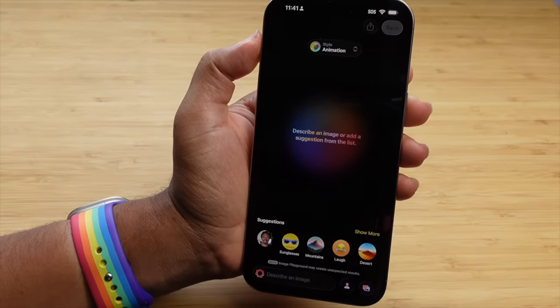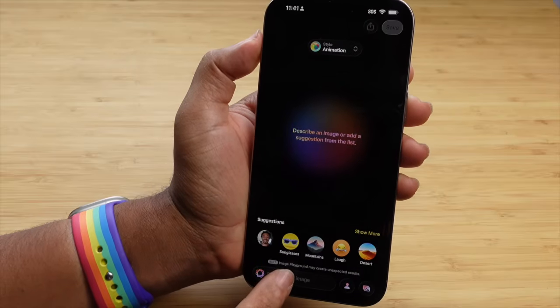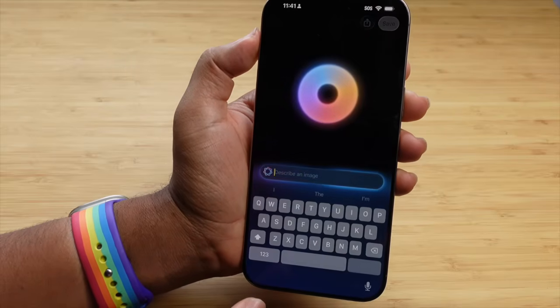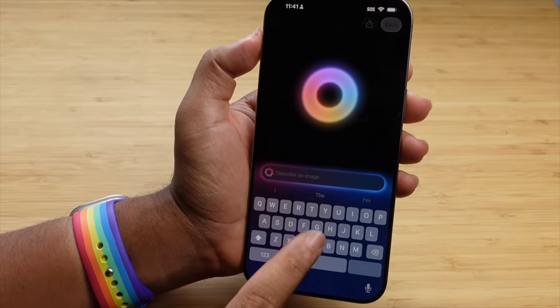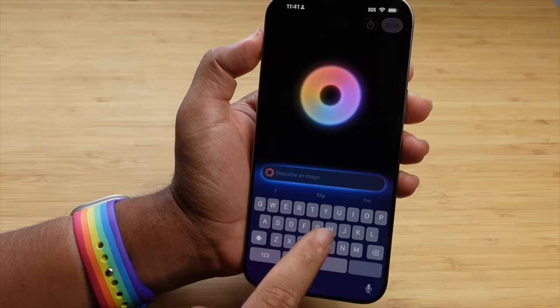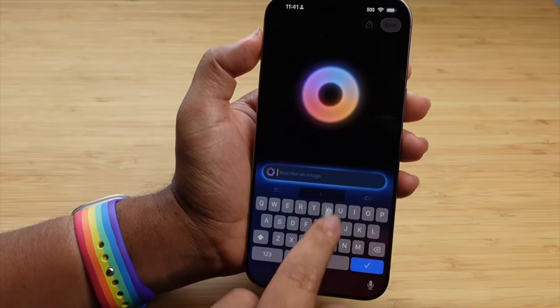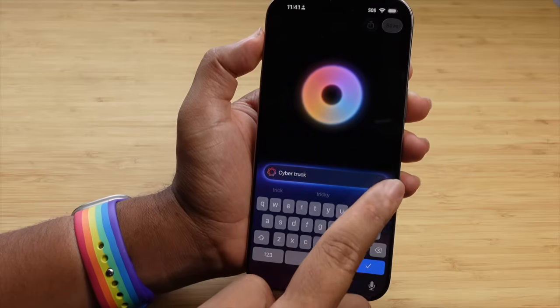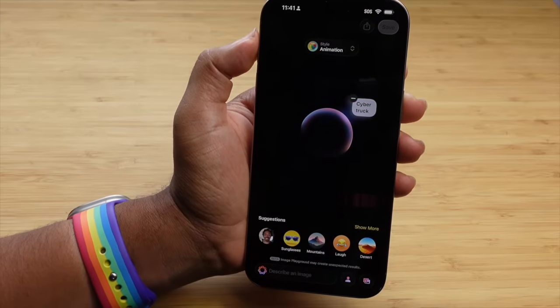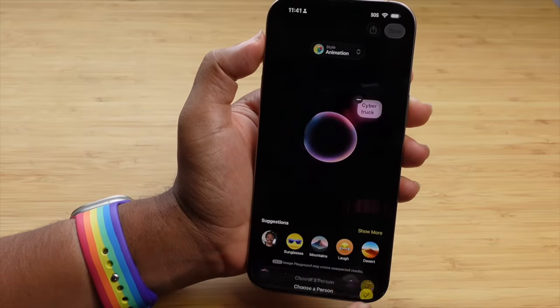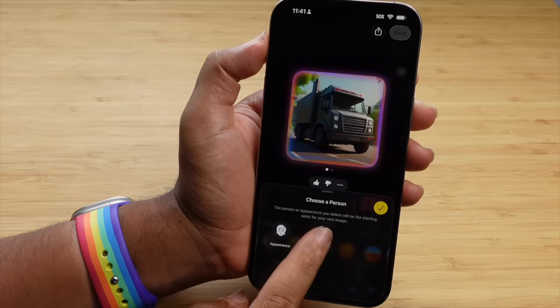So you can come over here and describe an image, and it lets you mix emojis and descriptions. So we can say cyber truck and see what happens here. We can tap over here with personal.